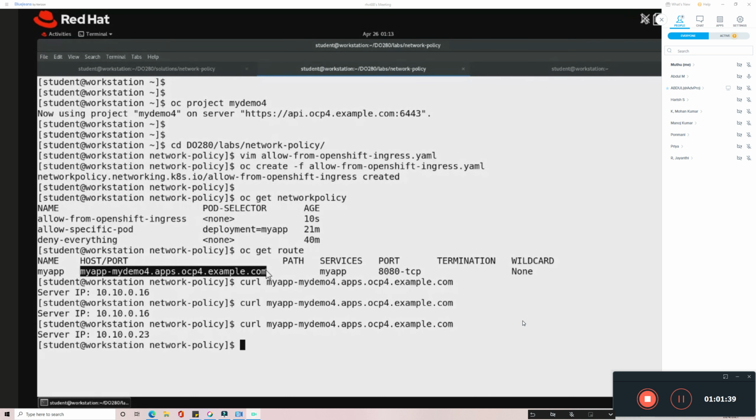When I don't have this policy in place, the curl will not work properly. One curl will reach that application, the other curl will fail. Actually, in reality, all the curls will fail, whatever URLs you are using. But here it is passing one time and failing another, because our router is on the master node, and the same master node itself is acting as a worker node. That's why one time it's reaching, other time it's not.